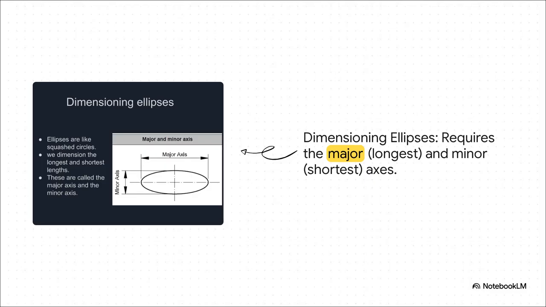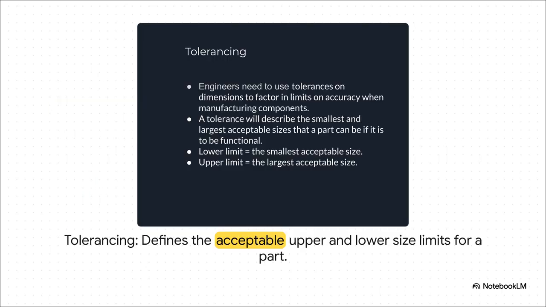This just goes to show you how detailed the standards really are. I mean, even for a less common shape like an ellipse, there is a specific rule. You have to dimension the longest and the shortest diameters, the major and the minor axis. No guesswork allowed. Okay, now for a really crucial real-world concept, tolerancing. The thing is, in reality, no machine can make something exactly 50.0000 millimeters. It's just not possible. So tolerances tell the manufacturer what the acceptable range is. Can it be 50.1? Is 49.9 okay?